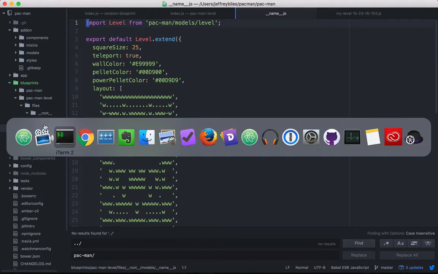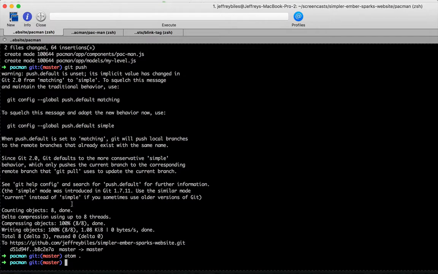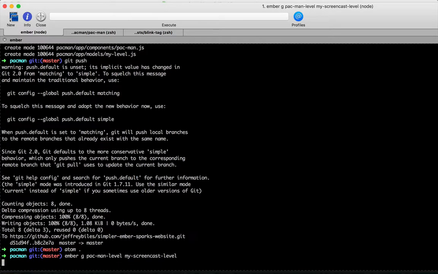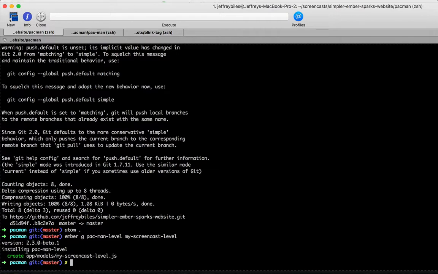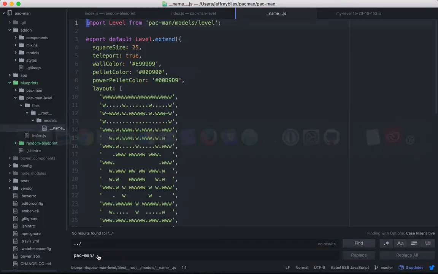So let's go ahead and go to another app that is using Pacman, and run ember-cli pacman level and my screencast level, because I'm making it with you guys. It creates a file in app/models/my screencast level.